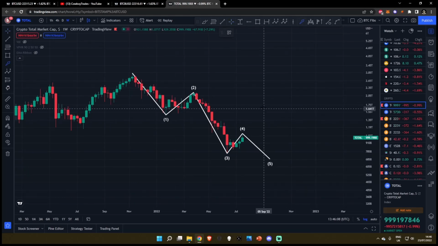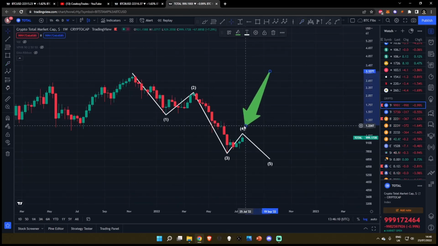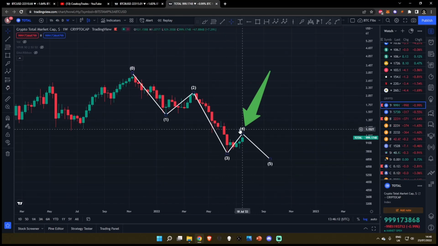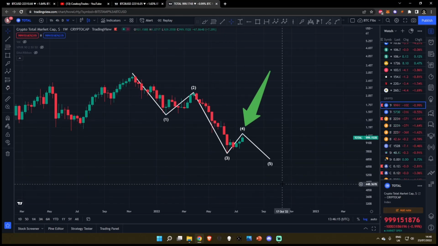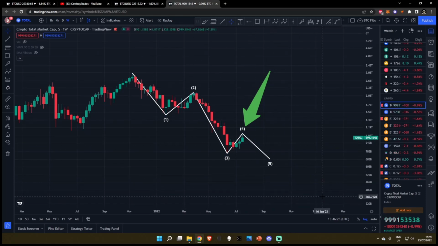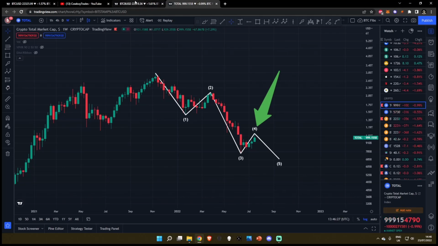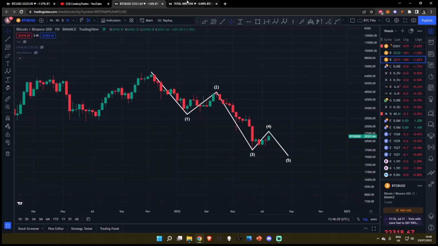So, in my recent videos and over on Twitter, I've been saying how, in my opinion, this most recent impulse to the upside we've had is showing all the properties of a wave 4 correctory wave, and subsequently what comes after wave 4 in a downtrend, that's right, another wave 5 all the way back down to the downside. I'm going to be talking about my price targets for the total cryptocurrency market cap and BTC, backed up by Elliott wave theory. Let's jump right into this.